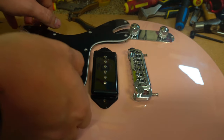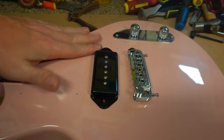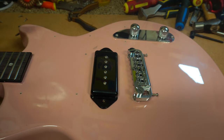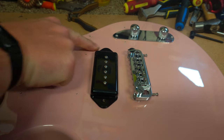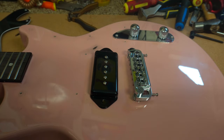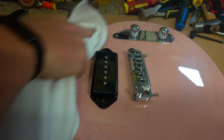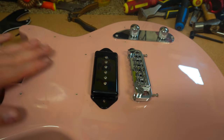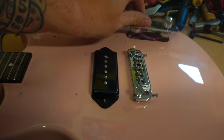Let's have a look under the pickguard. So yeah, it's typical Les Paul Junior style. The pickguard is basically just mounted to the body. And I can't really see inside the holes very well for a confirmation of wood. There's a weird mark there. Oh yeah, it looks like it's just shielding paint that was on the body, and that came right off, no problem.